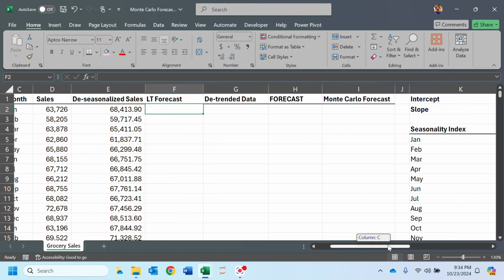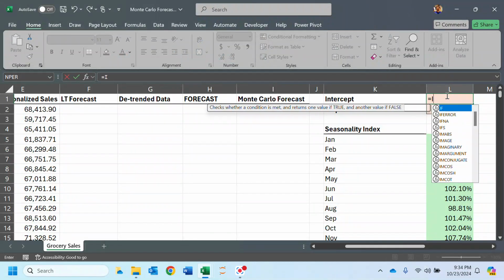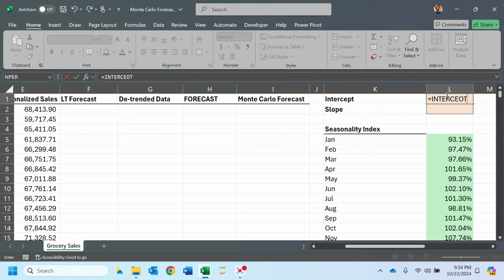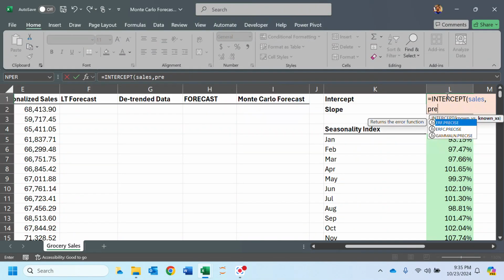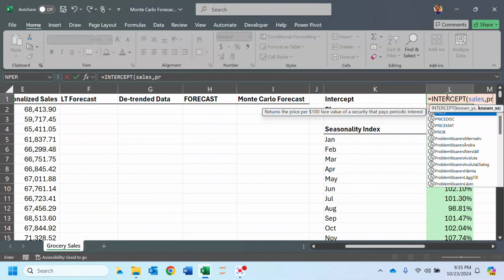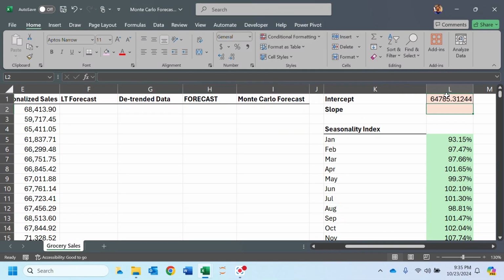intercept and the slope values. For the intercept, I am going to use the function INTERCEPT. The known y's are the sales, the x's are the period. So it's just looking at over time what kind of an intercept the line has.